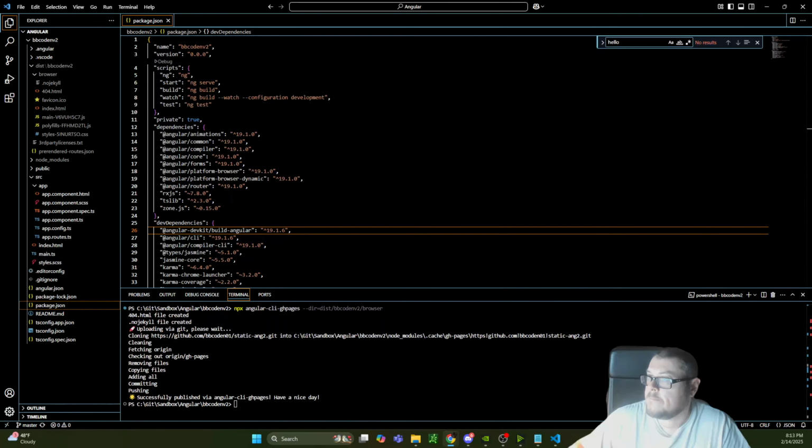But the other site was working. I think this will work. I think it's just being slow. I don't see any reason why it shouldn't work, since we do have the index HTML. We verified the main JS file has content in it with the hello whatever in there. And I do see that on GitHub as well.